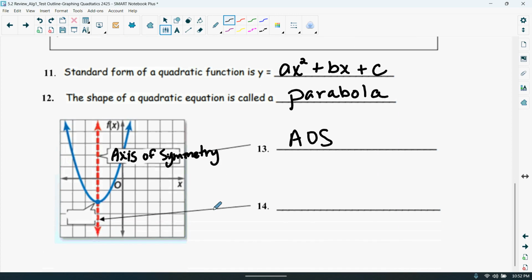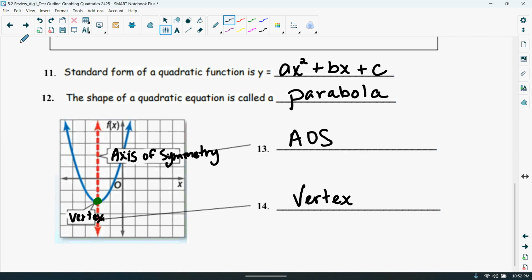Now for number 14, I don't know if you can tell, but the box is actually pointing to this point on the graph. Down here, that's the lowest point, or the turning point, of the parabola. That point is your vertex. Okay, this is your vertex. So you do need to know when that vertex is a max or when it would be a min. Hopefully you can see it on the graph or based on its description.